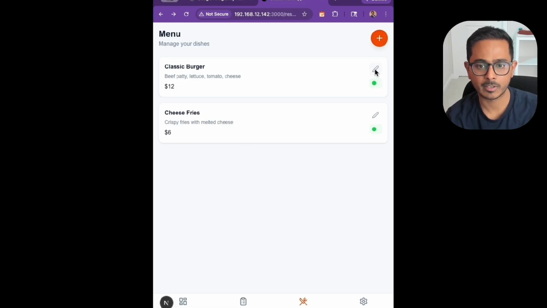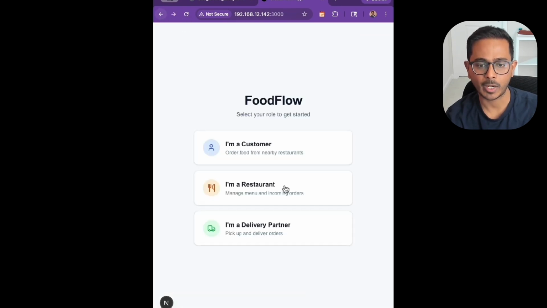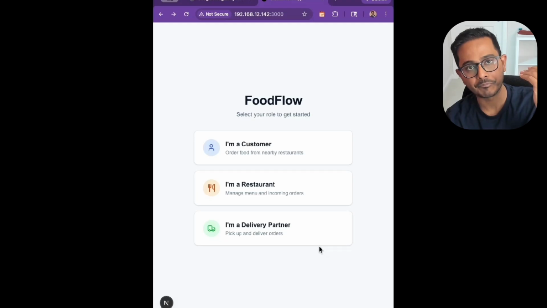So I only have two options. Classic burger, can I edit? Okay, so this is for the restaurant owner, so I can either make it available or not available. So this is broken. At this point, it's not worth our time to investigate more what exactly the app spit out. Maybe what I'm going to do is come up with a structured approach as to how the MD files need to be populated, how the planning should go, and so on and so forth.